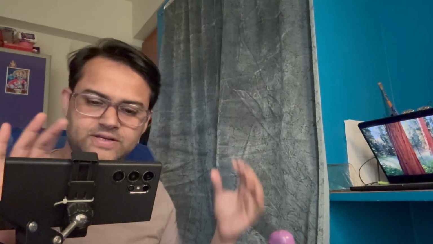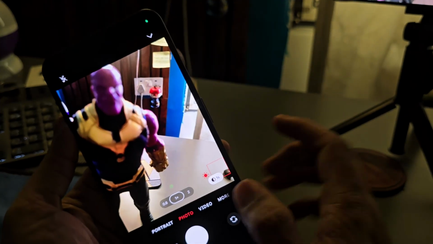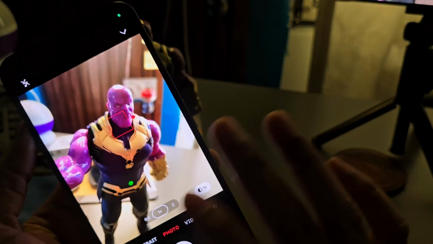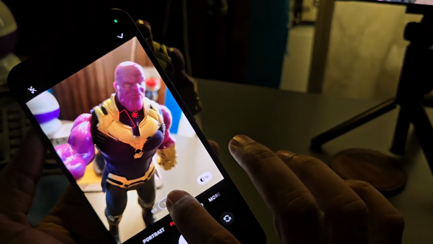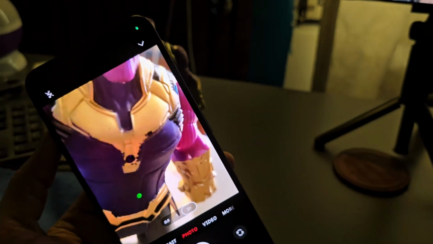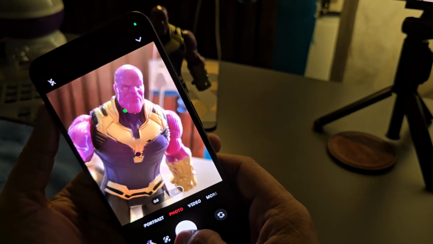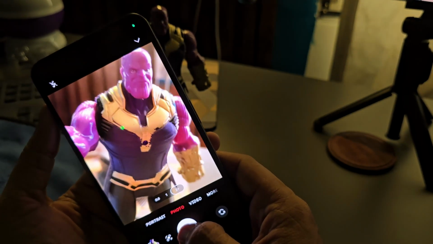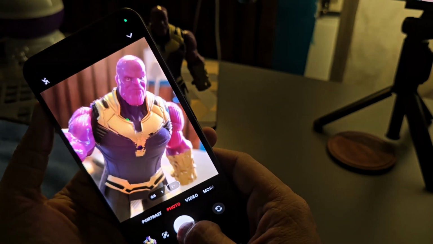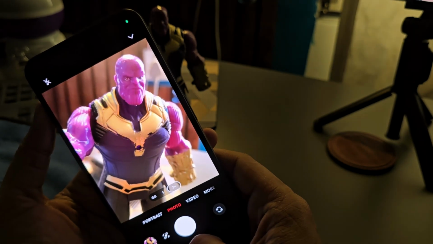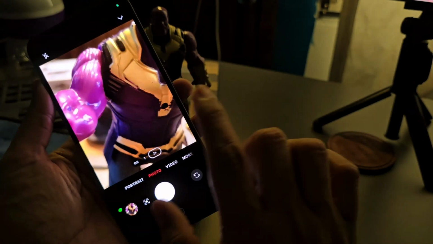I think I need to change my camera angle. Yeah, I have made some angle adjustment. So this is normal, without any filters, and I am changing to 2x. I'll tell you why I am changing this to 2x. Let me take a photo of this guy. Let me put this guy in the corner. Okay. Now I am switching back to 1x.